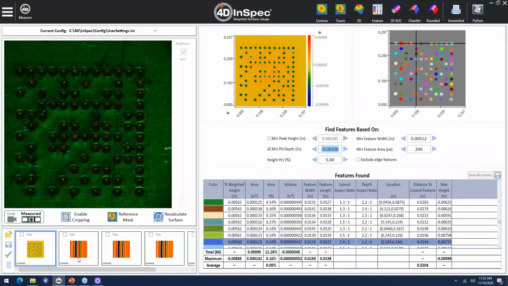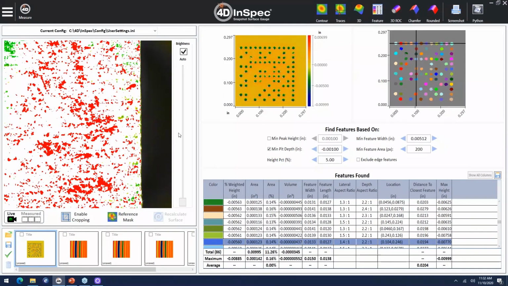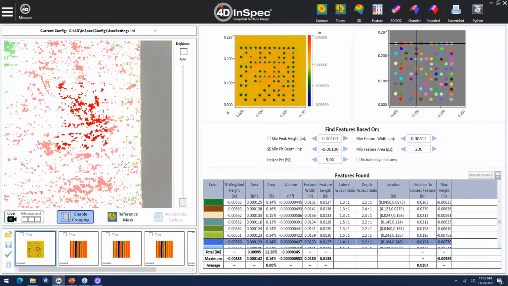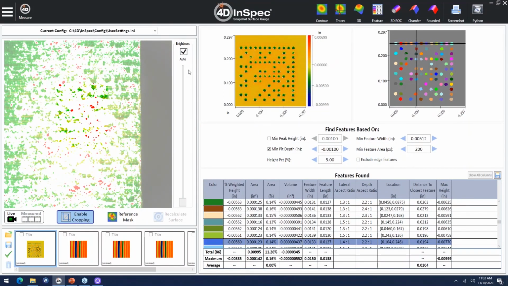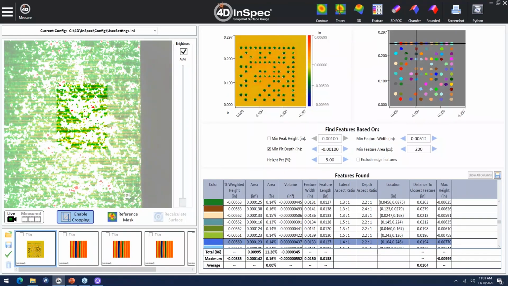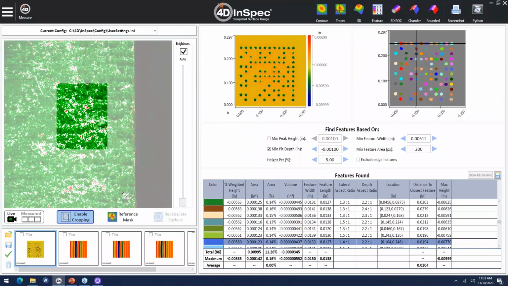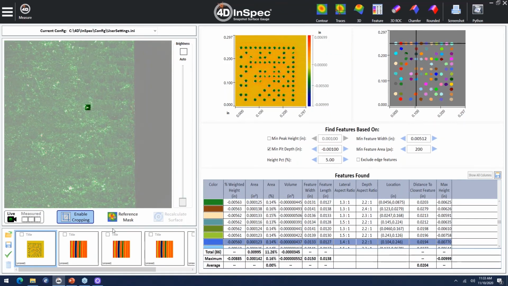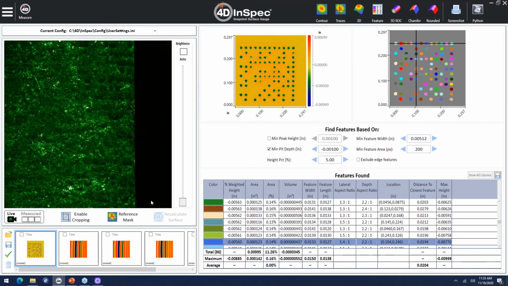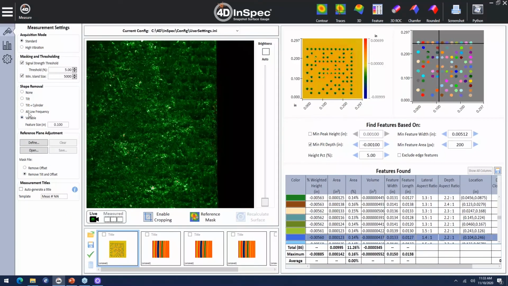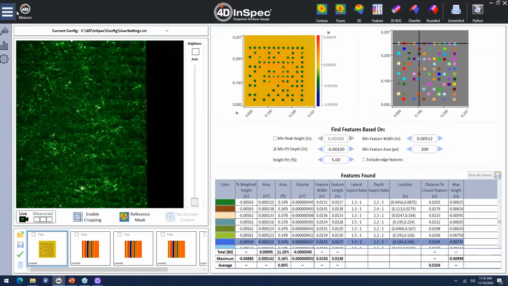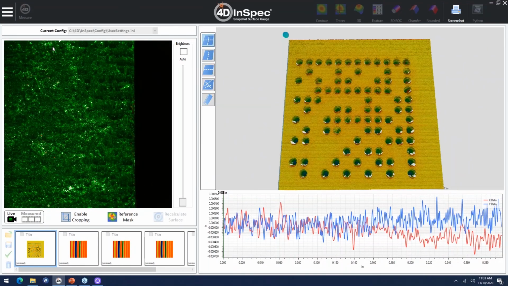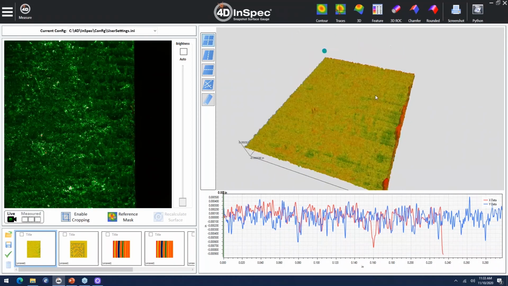Go back to my 4D software and get the auto brightness there, and get that brightness to the right level. I'll adjust this height so that I am green and in focus, like so. All right, looks good. So I will go ahead and take a measurement here. Okay, do 3D. Take a measurement along this edge, just to look at some burrs that may be present here. Make sure we get a nice image here. You see on the edge there are some burrs.